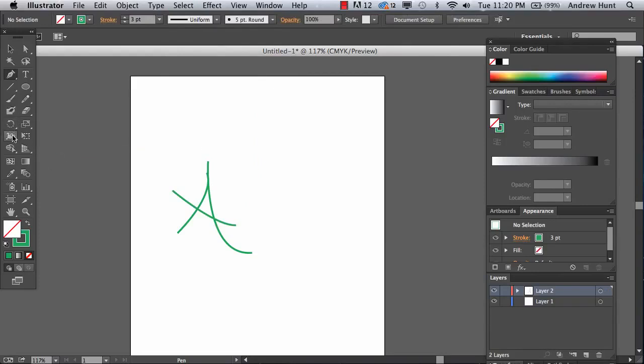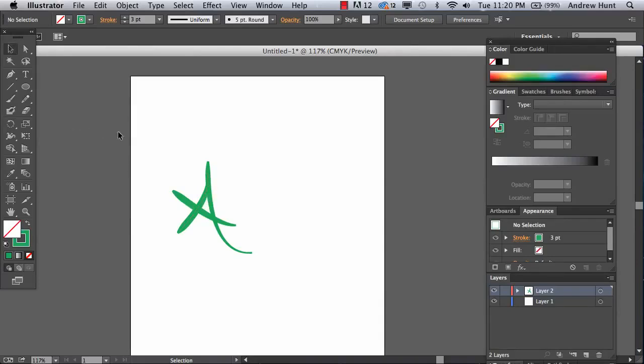What I'll do now is come over here to the width tool, select that, and now each of these paths that I have on here, each of these lines and strokes, I can click and I can drag. Okay, and that's going to let me change the width of the line in different places, and you can get some really interesting effects that way. So you can just experiment with it and see what it can do. Click down here, and then you can add this one. So hopefully that gives you some idea of just changing around the different widths of the strokes that you have on there to create some different effects.